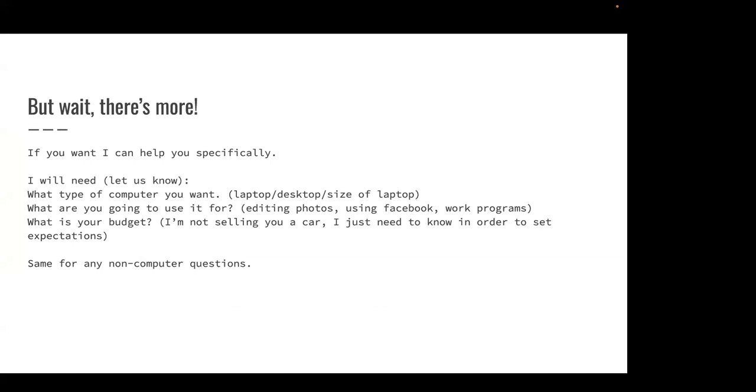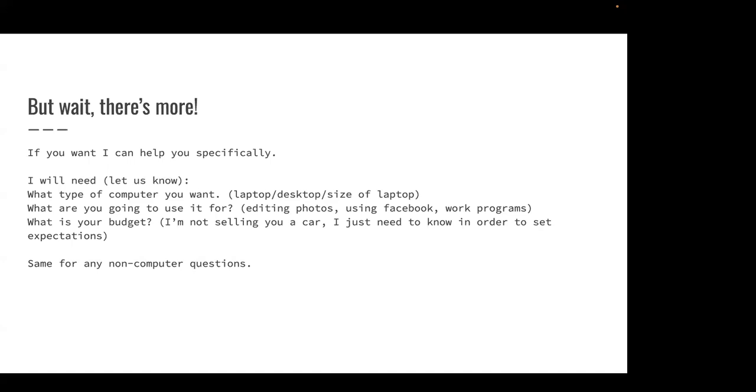If, after this class or during it, you have anything that you're going to be buying that you would like a second opinion on, or just someone to look it over, you can contact us, and basically you can say what you're wanting to get, and we can give you recommendations.